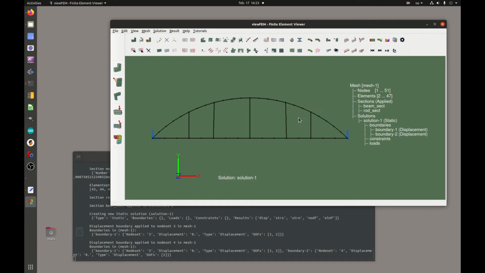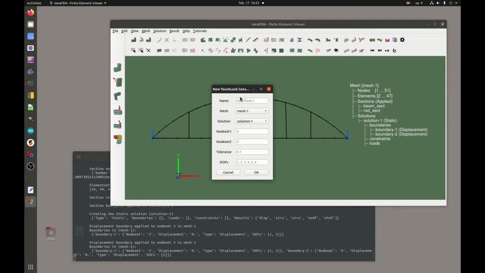The beam elements, even though these are 2D beam elements, have 3 degrees of freedom: in the x direction, y direction, and rotation around the z axis. But the rod elements only have 2 degrees of freedom at each node. So we're going to have to use a tie lock, or it's a multipoint constraint.